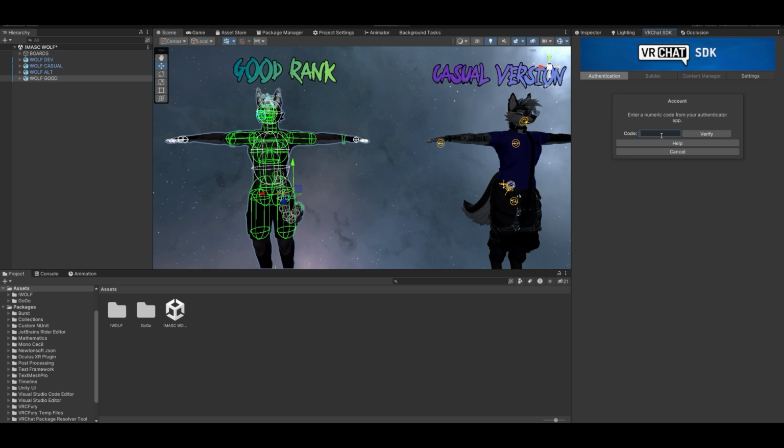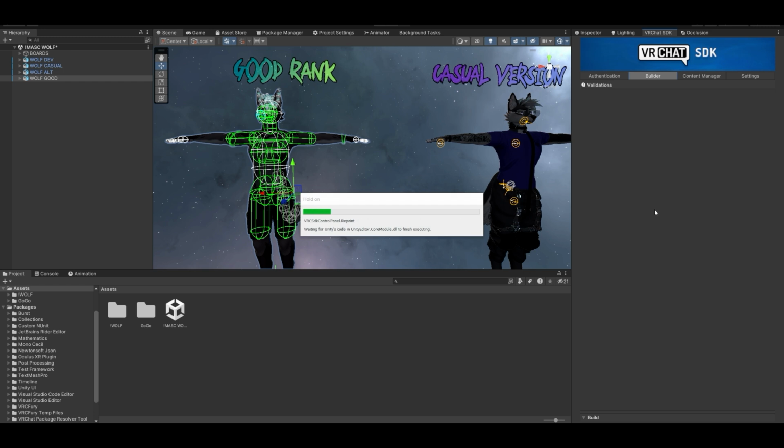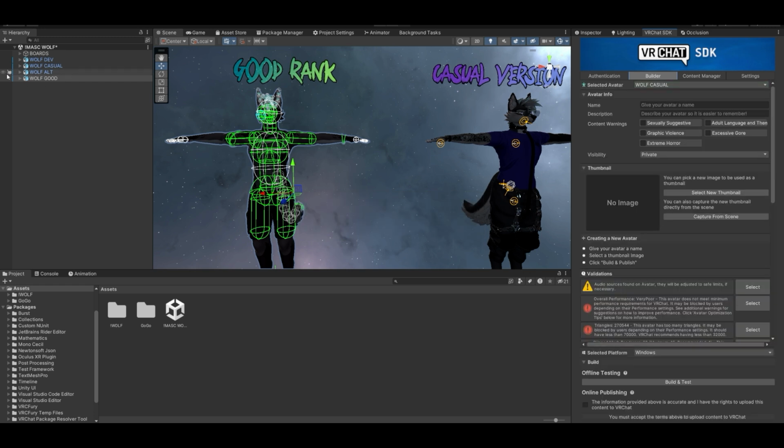Then you will get a new code on your authenticator device every few seconds. I will just put it right in. No, you can't use this code because everyone gets different codes at any time. And then the active avatar that is clicked here in the hierarchy is about to be uploaded.